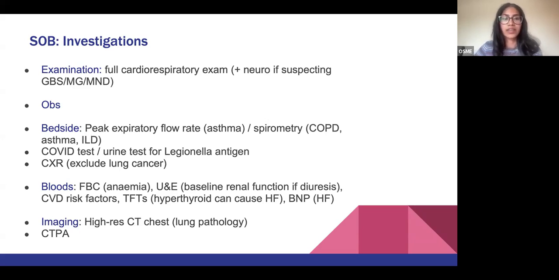Then, if you're thinking a pneumonia, but it's a younger person, they don't really have the classical features, then you can do a COVID test or the urine test for Legionella. Whenever you're considering lung cancer in your differentials, the first line investigation, this is the same for our AKT, will be chest x-ray. On the other hand, if it doesn't sound like lung cancer, there's no red flag symptoms, but you think it's an interstitial pathology, then you can go straight to high resolution CT chest, or that will be the answer if they ask you for the gold standard diagnostics. CTPA again for PE.